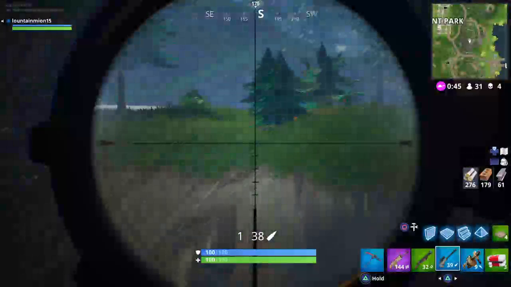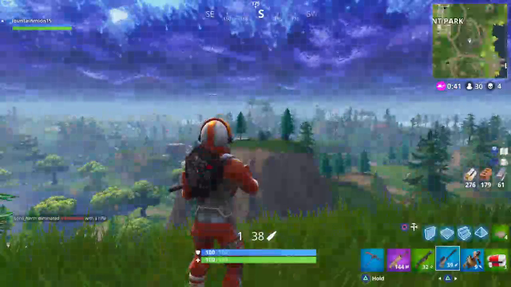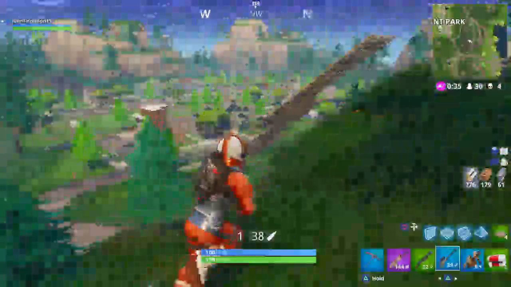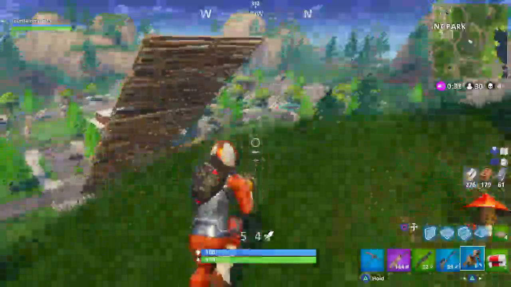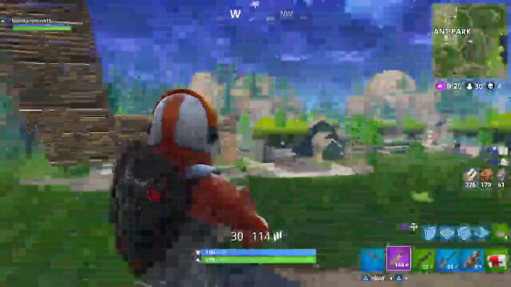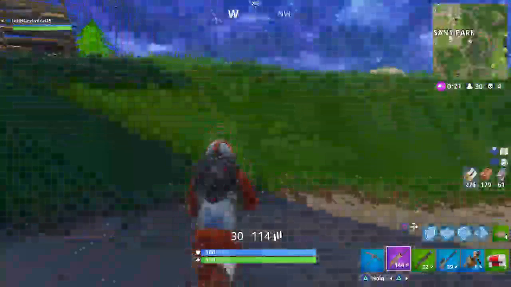There's a chest up there. Wait, what? Oh yeah, that is a chest. I just couldn't aim down my sights on it. Hey, did I miss any ammo or anything? I'm just gonna go back. Then I can go back up if I want to do it. No launch pad. All right.